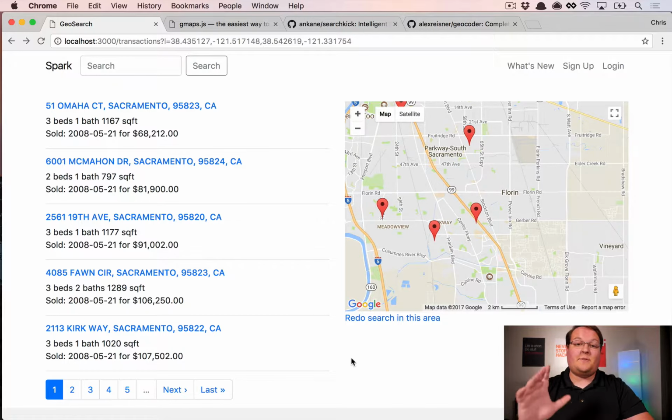What's up guys? This episode we're diving into improving our map searching by using Elasticsearch as our backend for this. So this is going to require us to spin up an Elasticsearch instance that runs separate from our Rails app. So if you're on Heroku or on your own server, you're going to need to add Elasticsearch to that so that you can index all of your records and their locations to Elasticsearch.